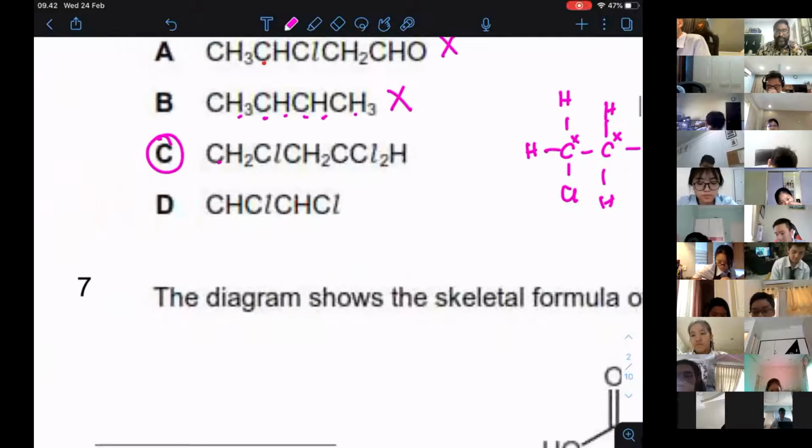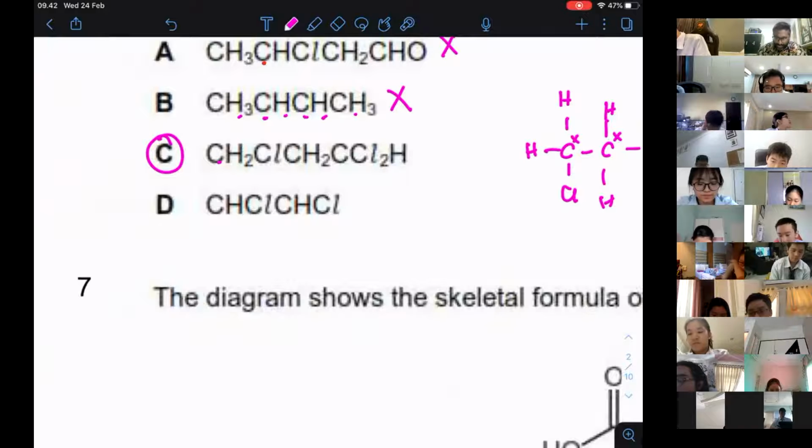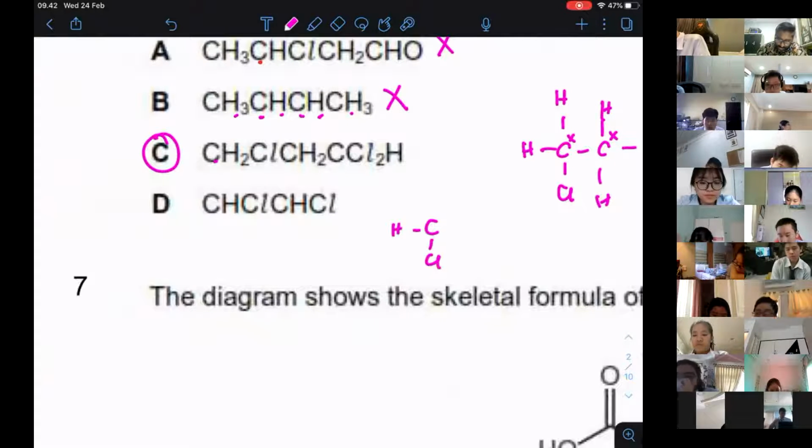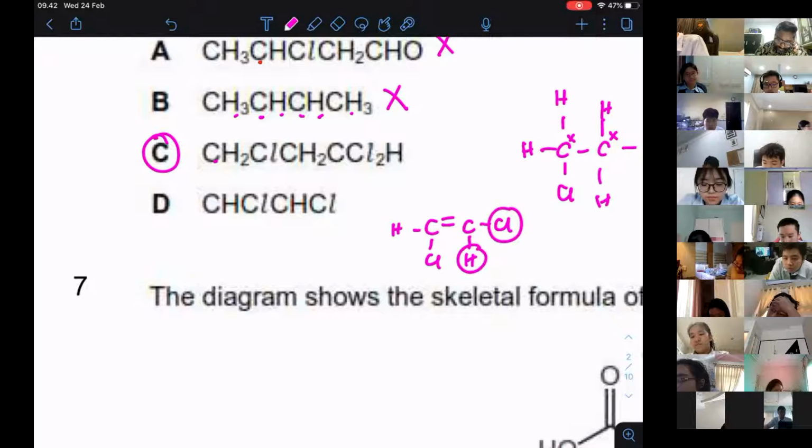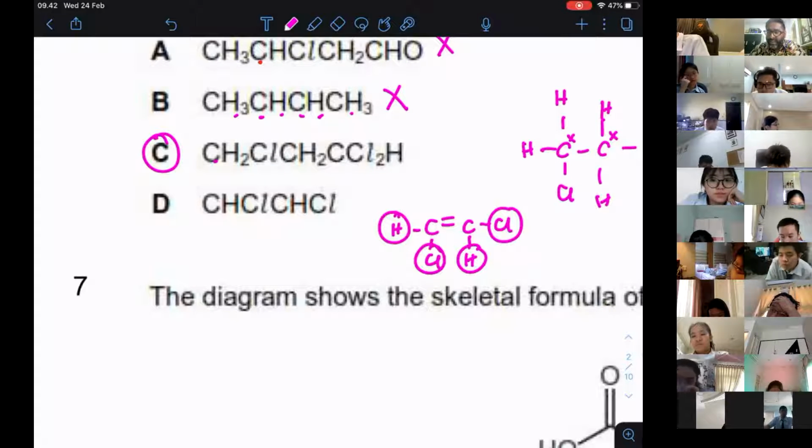Just to make you happy, you can try again. This one, C, H, Cl, then there is C, there is H, and then there's another Cl. So this one is not complete. So definitely there will be a double bond here. And then you can see the carbon attached to the double bond has 2 different groups, so they can actually have the cis and trans. So therefore, this is not the answer. So the answer is C.